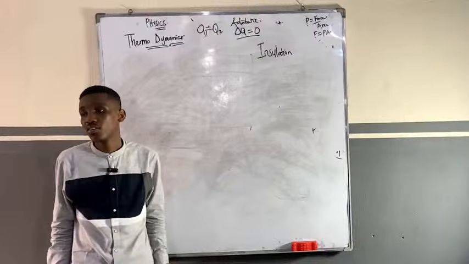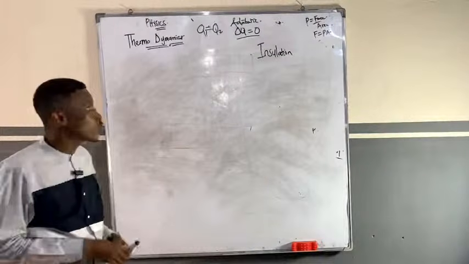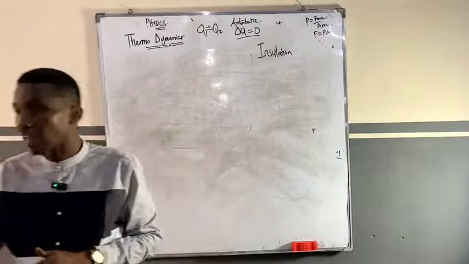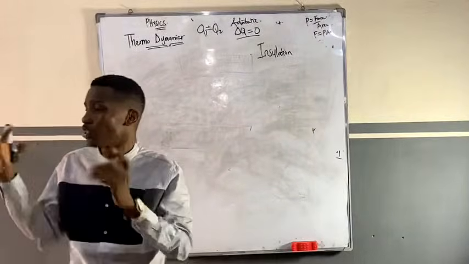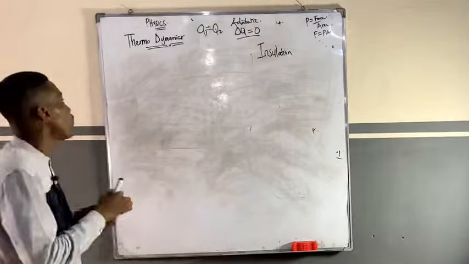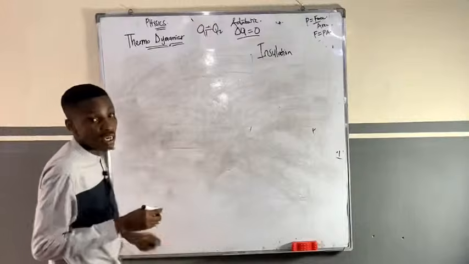Does not allow heat to pass. So please, the idea of insulation just means that heat does not enter. If something is insulated, it means heat cannot enter it and it cannot leave it. So which kind of process will we be dealing with? Adiabatic process. Alright, so let's come back. Please, what was given in the question number 1? Yeah, let me draw the piston.